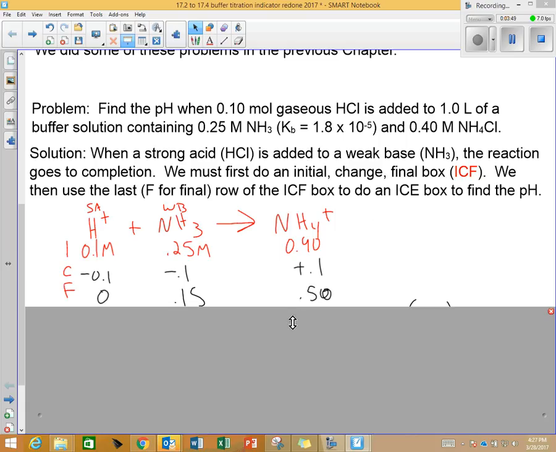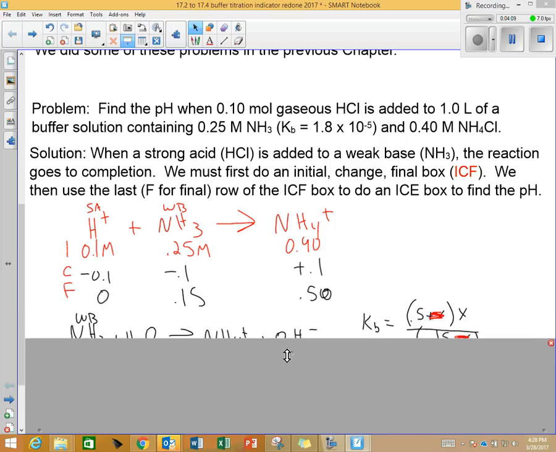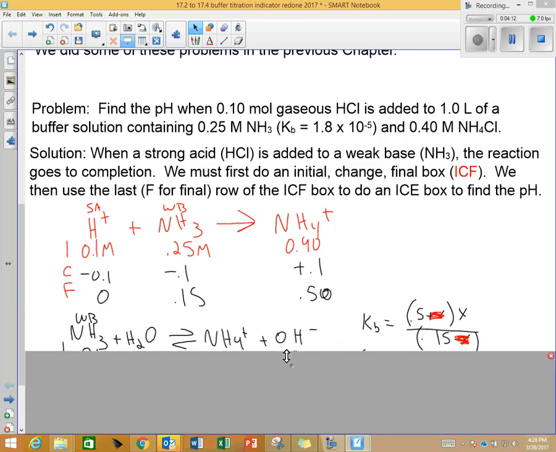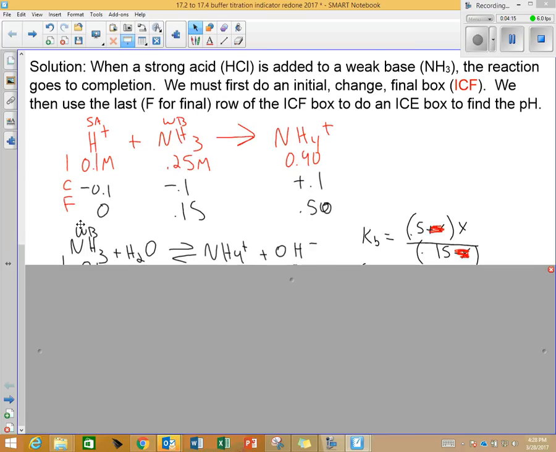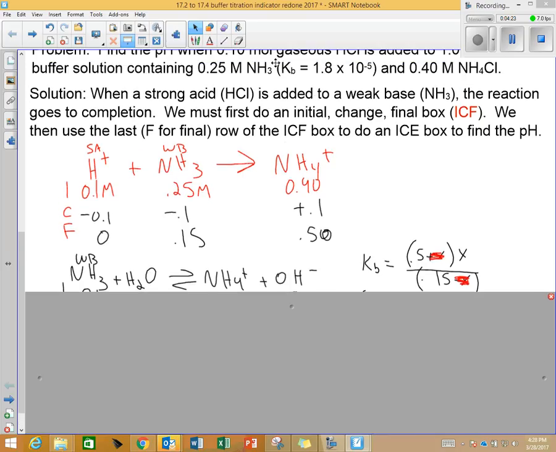This next step is exactly the same as the previous chapter. We were given a Kb, so we will write the Kb reaction. And recall, a Kb reaction is the base plus water makes hydroxide and the conjugate acid. So you could write that, figure out what it should be, but I'm going to show you right now. Ignore what's on the right side. There's our Kb reaction. The weak base plus water makes the conjugate acid and hydroxide. Because bases produce hydroxide, I was given the Kb, which is why I wrote the reaction for a Kb.